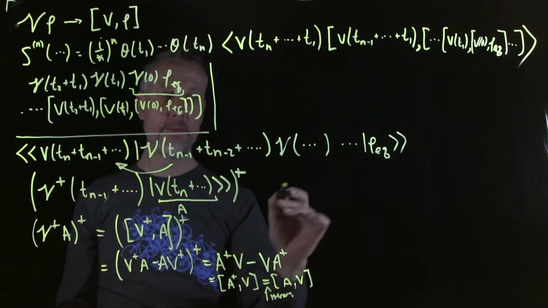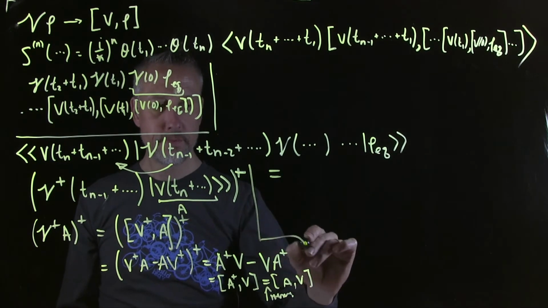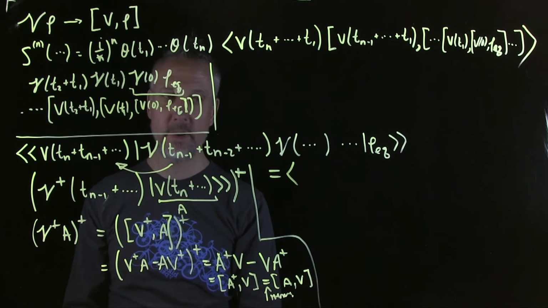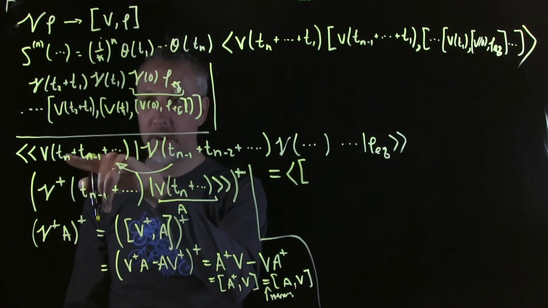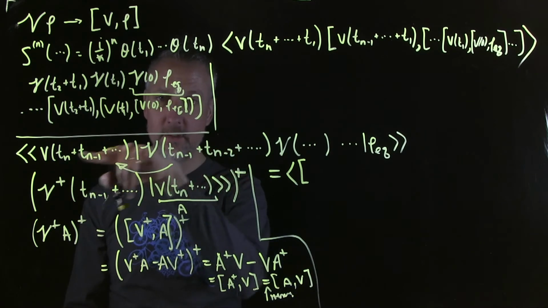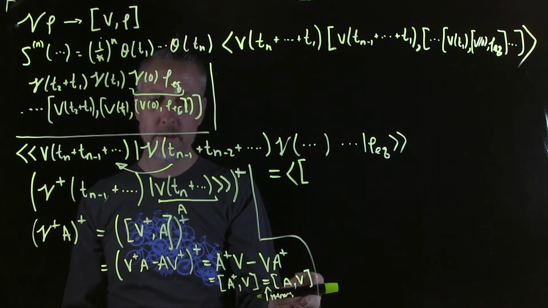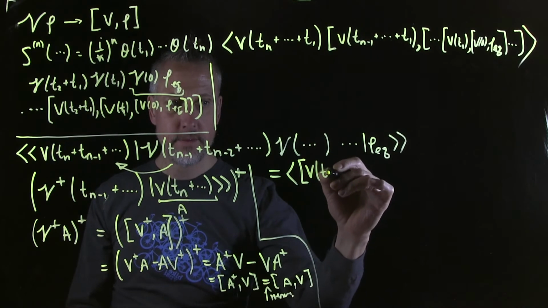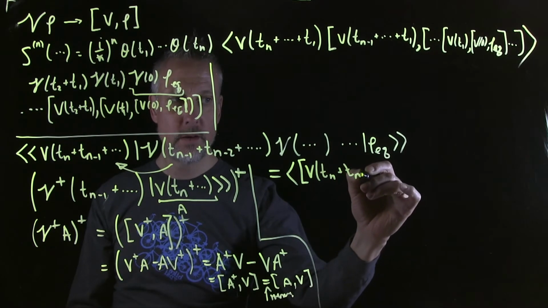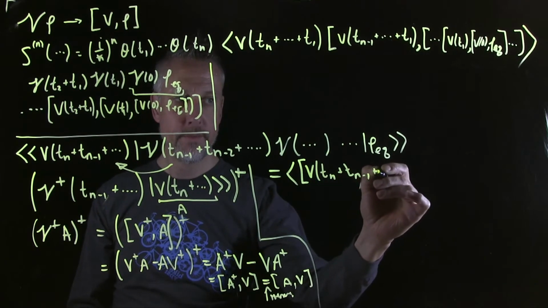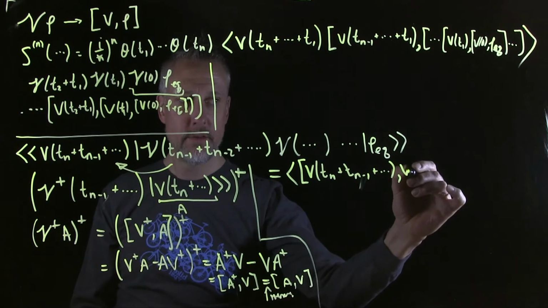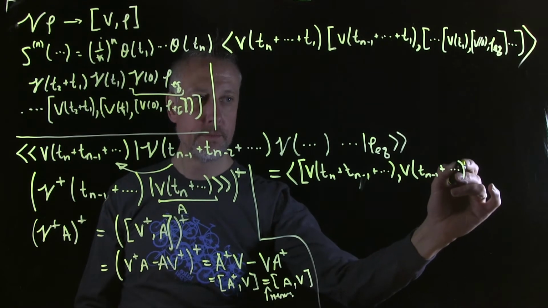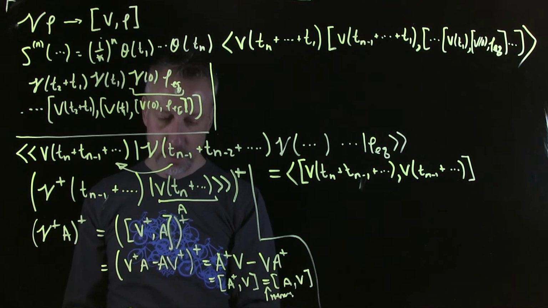Okay, so when we put all this together, what we find is that we can write this equation in a different way, which is to say we can start with the commutators on the left. So we'll still have an expectation value. The first term will be this one commuting with the commutator with this one. And it maintains the order because of all the stuff that we just worked out right here. The A is playing the role of this V. This V is from the script V. So we have V, Tn plus Tn plus minus 1, and so on, commuting with V, Tn minus 1. So that becomes the first term.